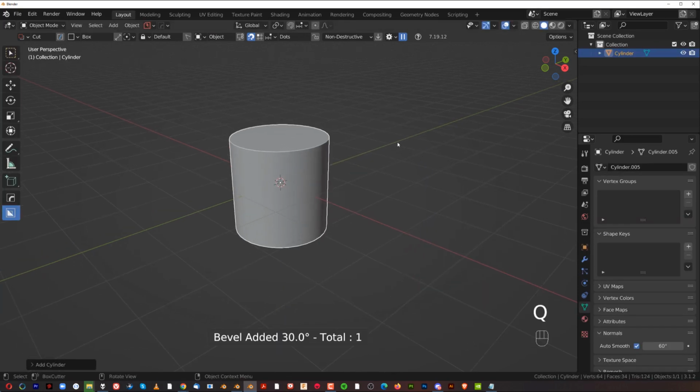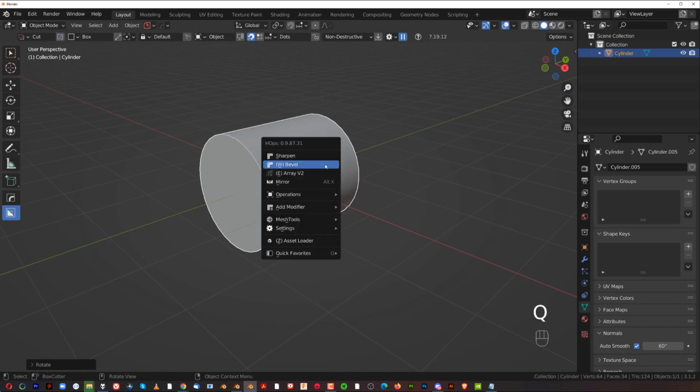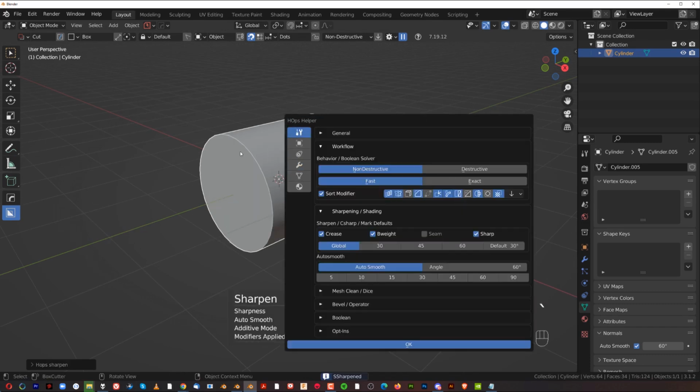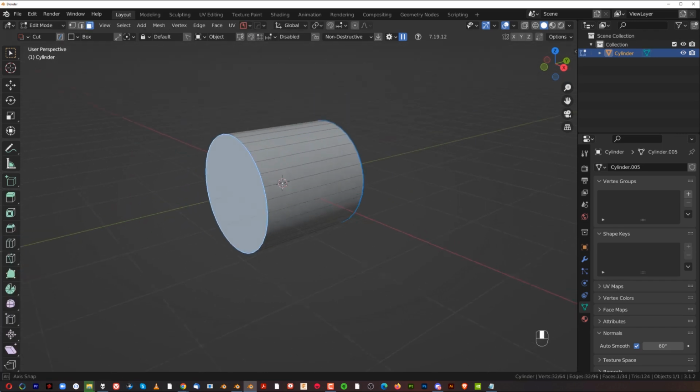Okay, now if you for example wanted to add sharp edges to your mesh very quickly, you can just simply press Q and sharpen, and this will add sharp edges to all edges above 30 degrees by default, and the default values are gonna be sharp, B weight, increase. You can also add seam. So all these sharp edges here, they're gonna have these 3 values running on them.